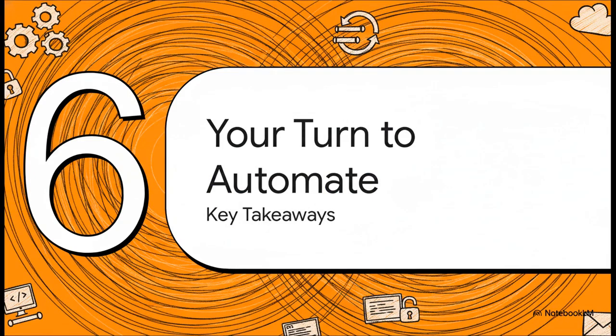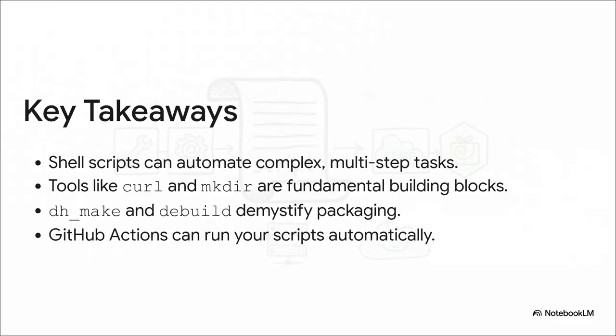So, after going through all of that, what are the big ideas we should really take away from this whole thing? Let's zoom out for a second. The real lesson here is how we took a pretty tedious manual process, download, unzip, create folders, move files, build, and we chained it all together into one single repeatable script. We saw that tools like dh_make and dpkg-buildpackage aren't nearly as scary as they sound once you understand their roles. And then we put the whole thing on autopilot. This pattern is so powerful and you can reuse it for almost anything.